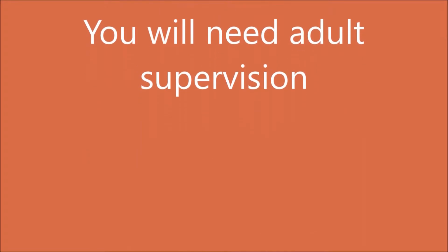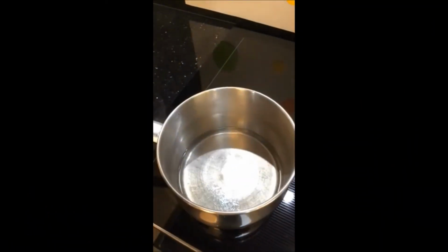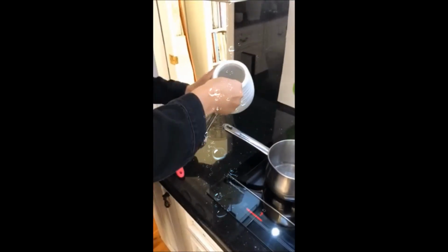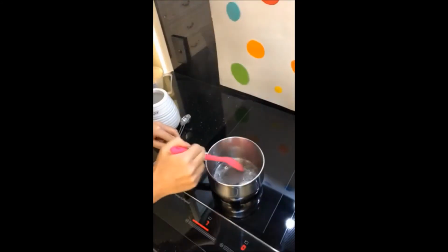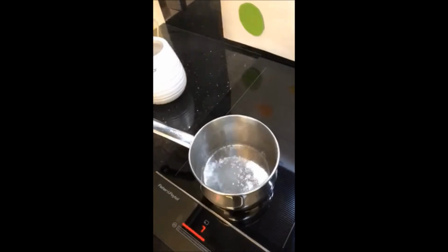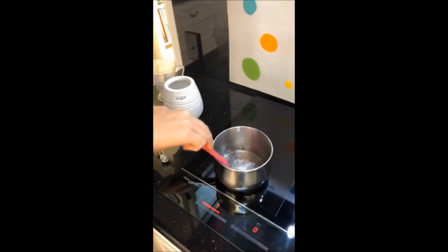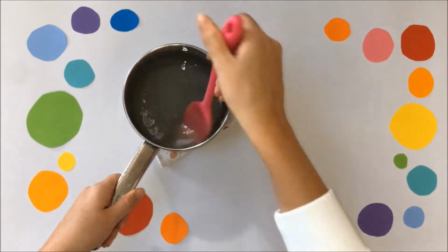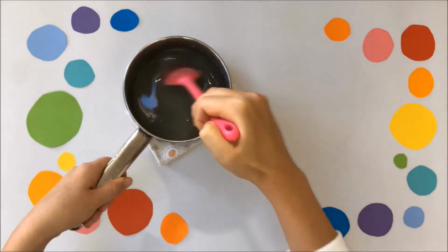Step 8. Now I have moved to a stovetop. Pour the water in and set the stovetop to a high heat. Let the water come to a boil, then start adding your sugar. Remembering that sugar water gets extremely hot, so make sure an adult does this part for you. Keep adding sugar until no more dissolves. As you can see, the sugar is changing from a solid to a liquid.